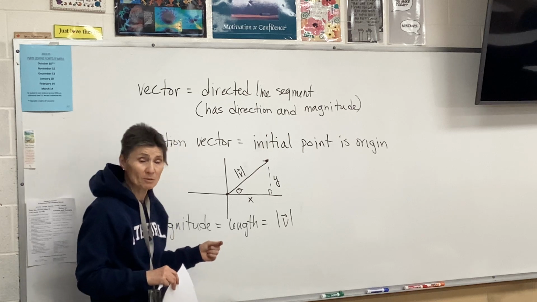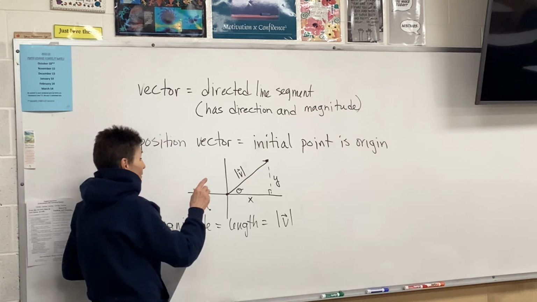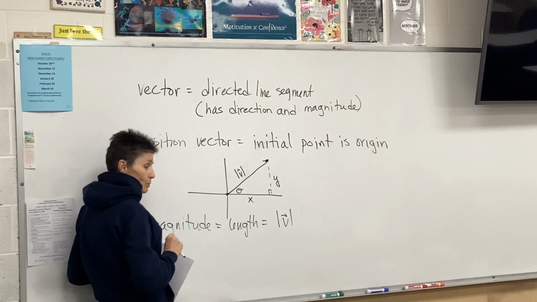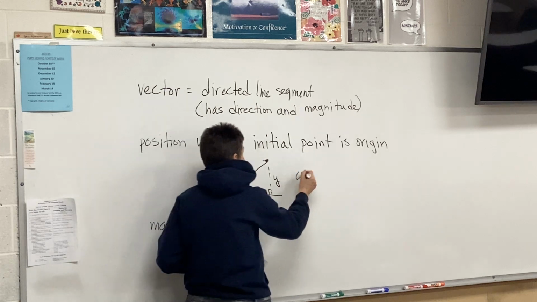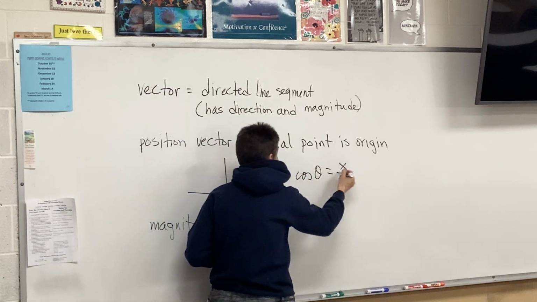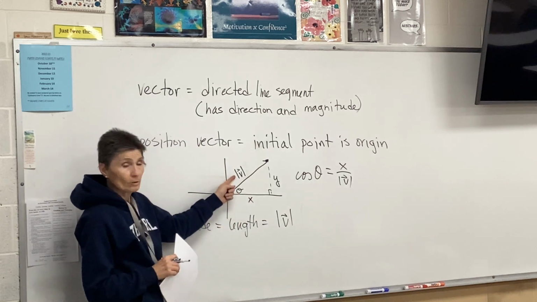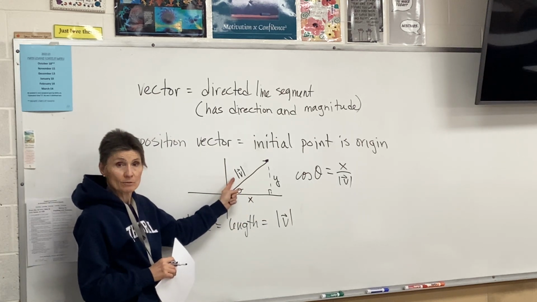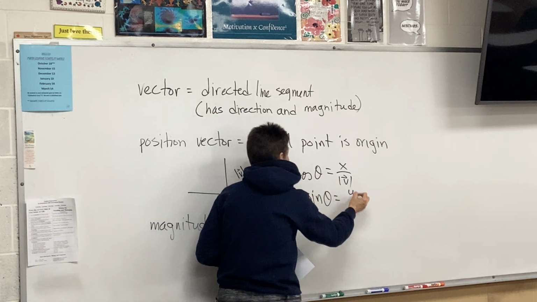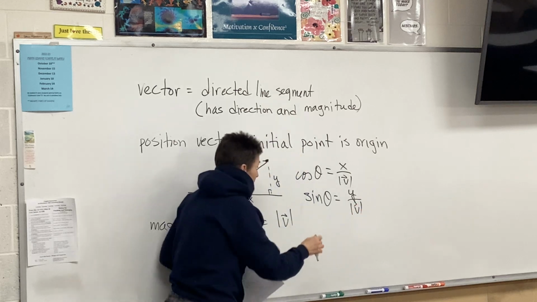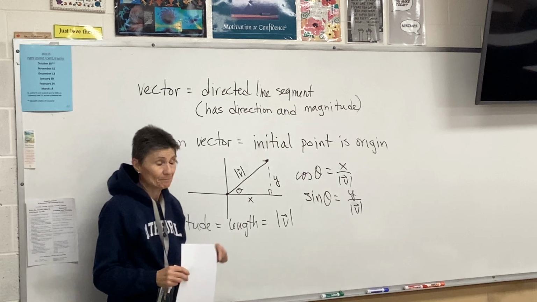And I want to show you something that we're going to use over and over and over again in some of our problems. If you go back to straight right triangle trigonometry that we learned a long time ago, would you agree that the cosine of theta is x over the magnitude? X over, adjacent over hypotenuse, that's the cosine. And the sine is opposite over hypotenuse. So we would agree with that. No one's going to disagree with that statement.